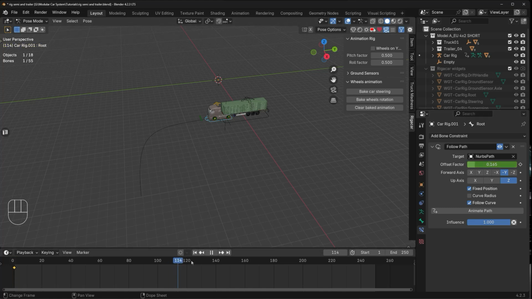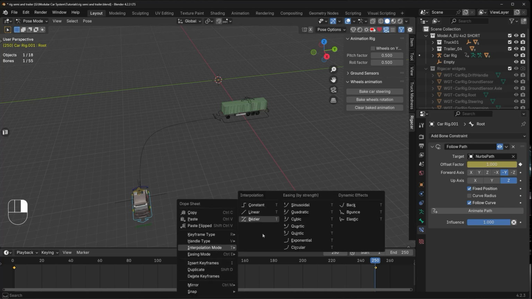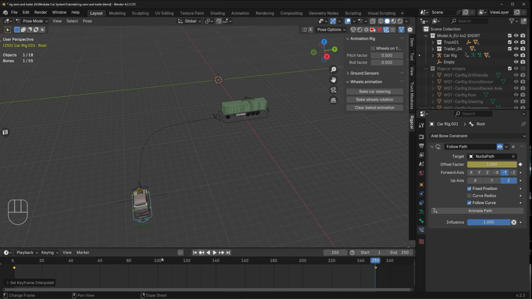And now I'm going to frame to 50, and I put this to 1. Again, hover over it and hit I, and you have another keyframe. Now, both keyframes are selected, as you can see. If they are not, just get with your mouse into the timeline, click A, both are selected, right mouse button, interpolation mode, linear. That's important. And now if we go here, you can see it's working perfectly. Now let's go back to frame number 1.